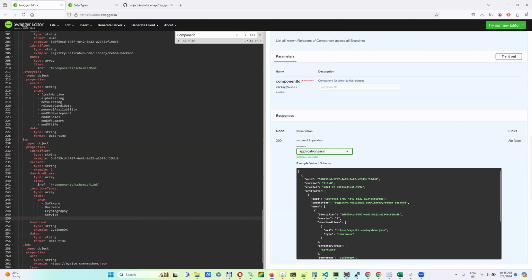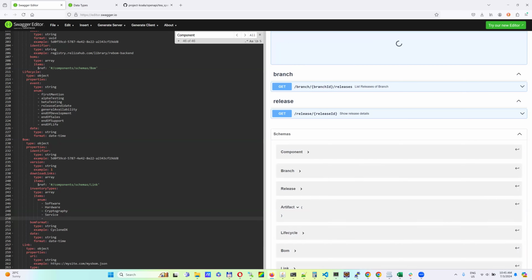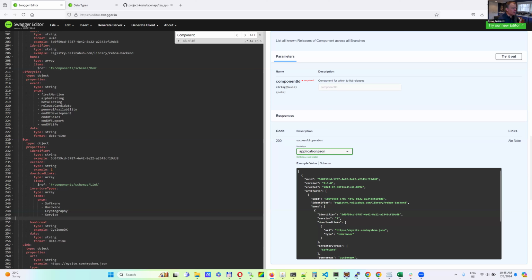So help me understand the service side of things, Steve. I understand software, hardware, cryptography, a snapshot of those. And then service, obviously you don't mean the people and services involved. You're talking about a web service. Great point.